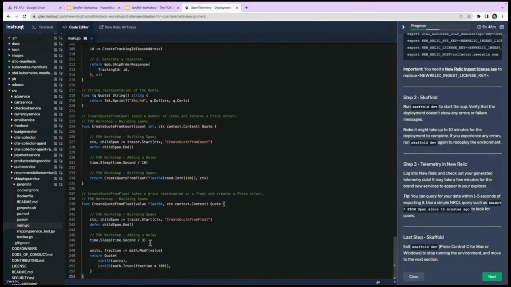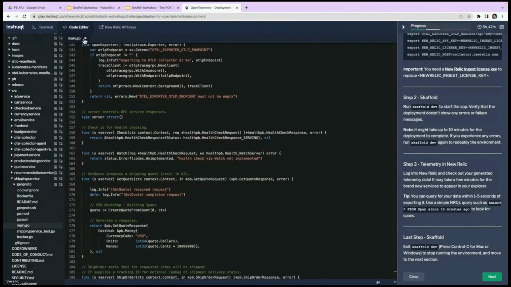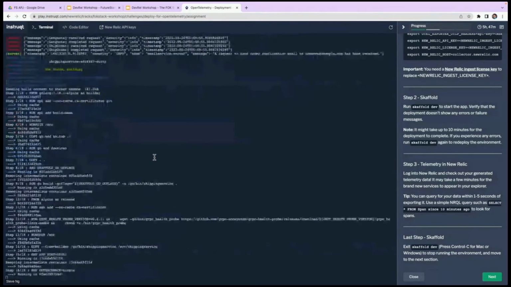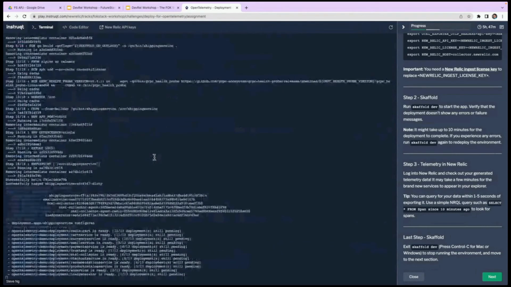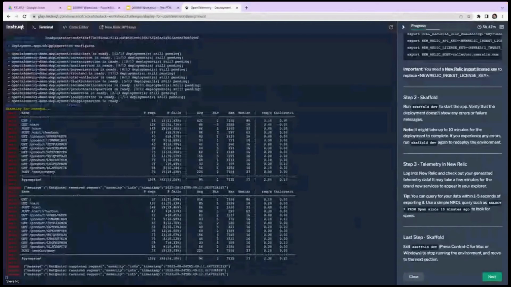As you can see, we're adding instrumentation to the code and adding more observation into the functions. So I'm going to save. By saving it, the environment will change, and now it will start rebuilding based on the change we have on the code. From there, we'll let it wait, and I can show you how it looks once we add instrumentation into the code, improving observation within the environment.